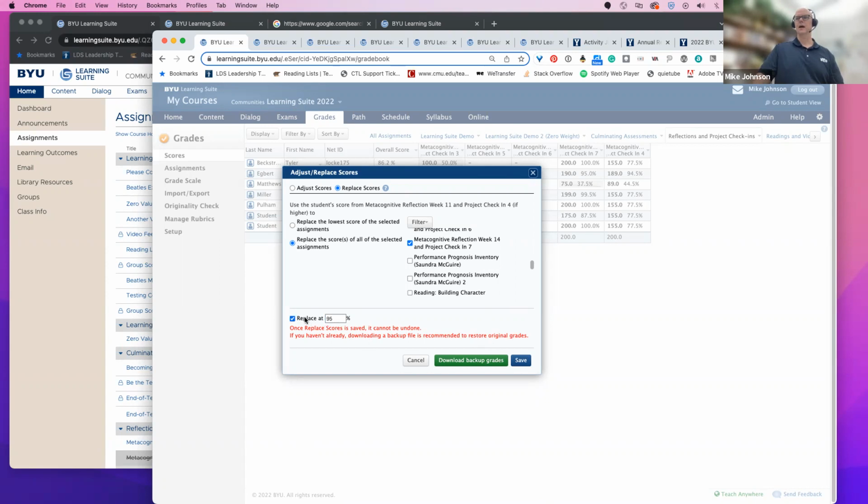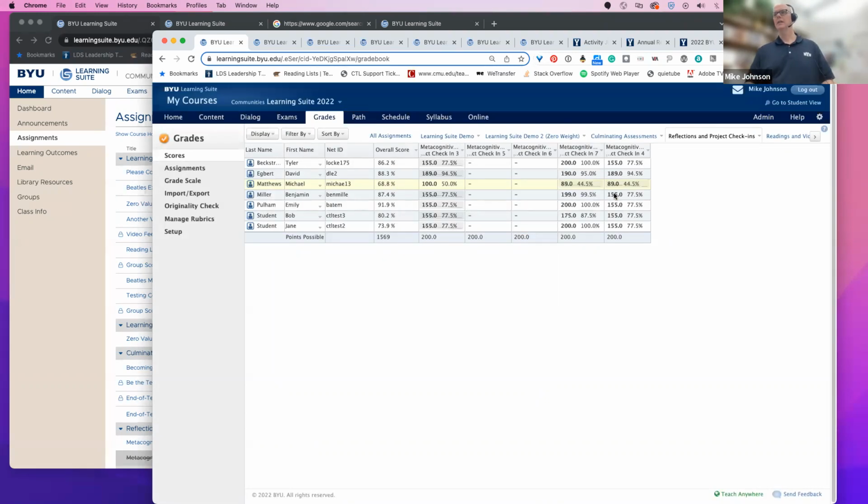I'm not going to check that, and I'm going to save. Then we'll see that in this one, it was lower, so it replaced. These ones didn't replace because this was a lower score, but these ones did because they were at 50%. This one didn't replace because 44% and 89 points is not as high as 100. So it figures out what to replace, and everybody's happy.